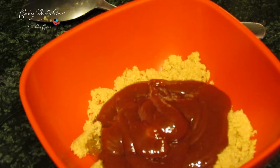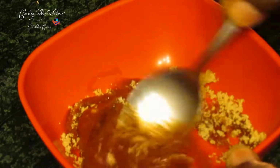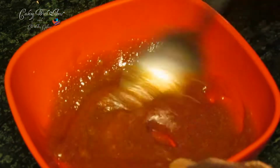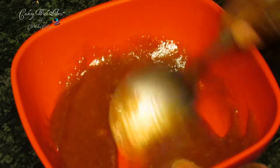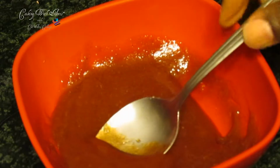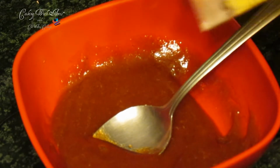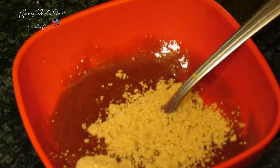And stir it really good. You know, see your brown sugar crystals. You want it nice and sweet. The bourbon is going to add a little kick to it. And I think I'll put a little bit more brown sugar in that. You know, a little bit more brown sugar.